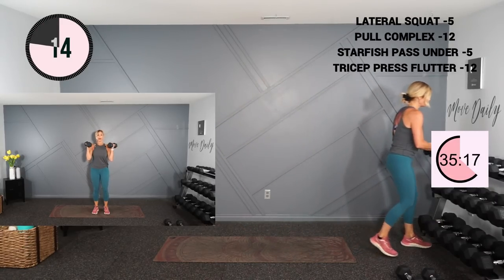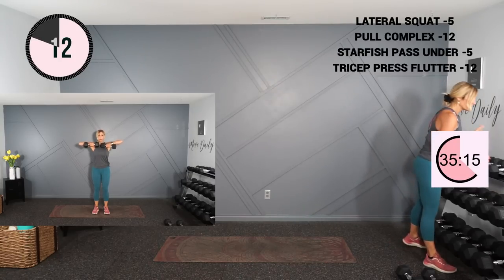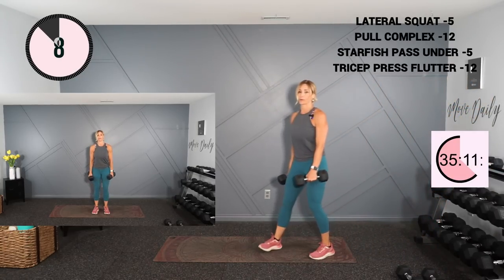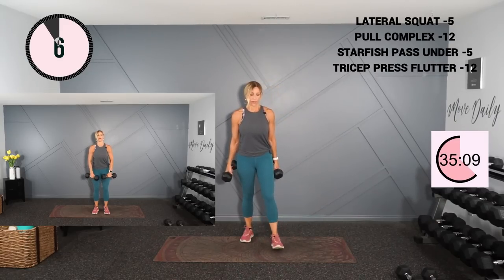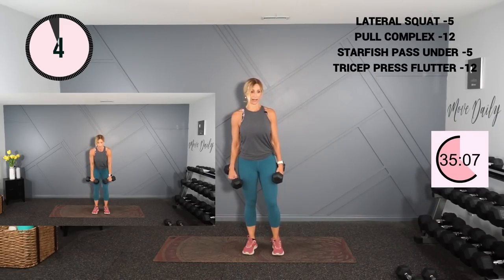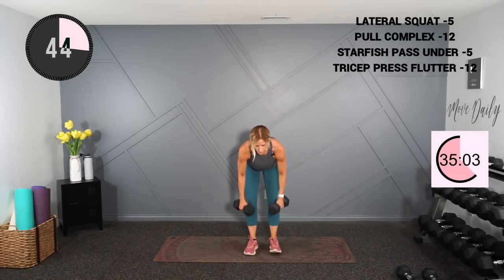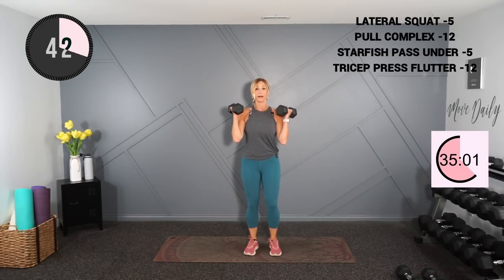Into your pull complex. It's a bent over row, hammer curl, high pull. I'll grab 12s. All right, make sure you're all the way up before you hit the hammer curl. Hinge here, and we row, full stand, hammer high pull.